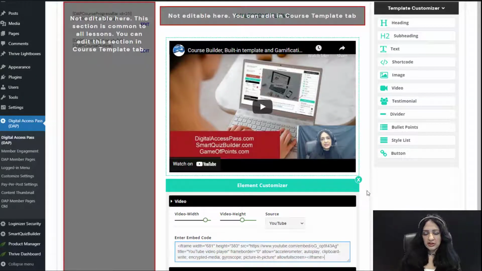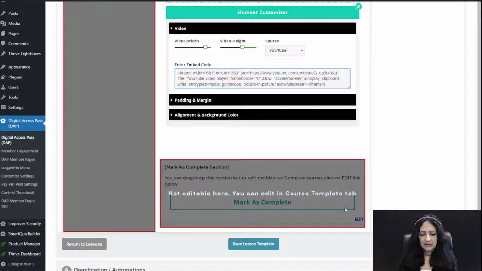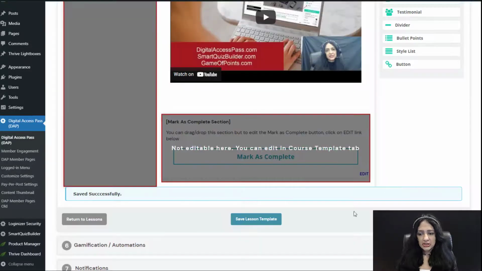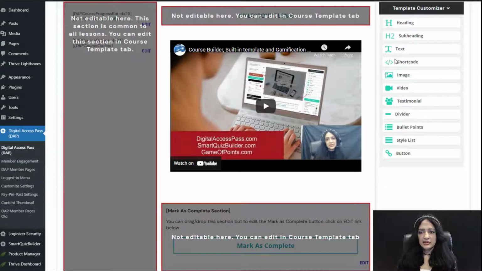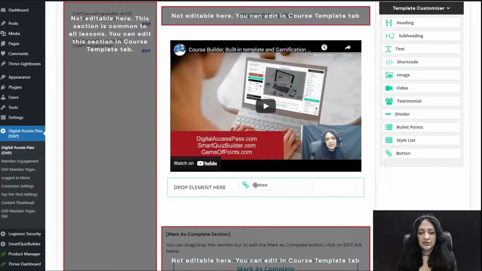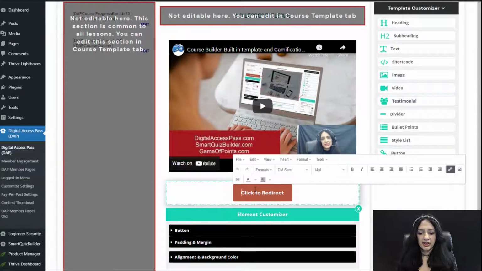And so the video shows up here. Anything else you want to add to your lesson, you can do that here and then go ahead and save it. So lesson number 2 is done. And again, you can add different elements, whatever you want, and even a call to action. So if you want to add a button somewhere right here, for example, and click and edit, everything is click and edit. There's a customizer that opens up right here. So if you want a call to action, you can add it here.